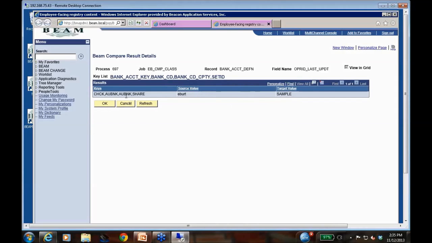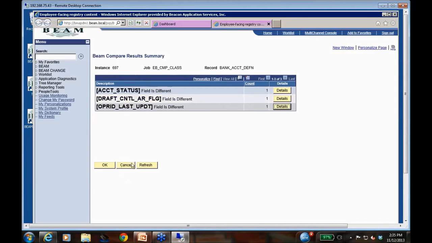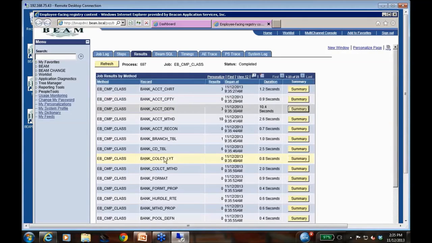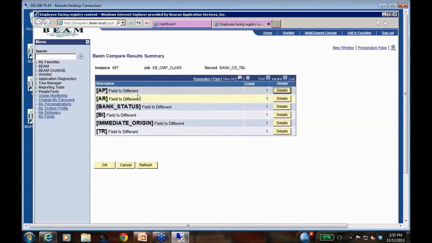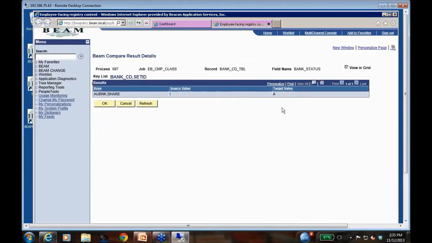So again, it looks like there was some maintenance done on the Australian bank, so your configuration is different between the two environments. In the code table, bank status, again, we're seeing the keys. Active settings in one environment, inactive in another, all being tied back to that Australian bank's settings.